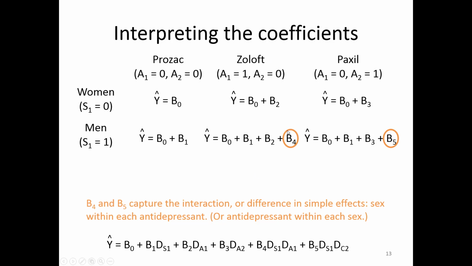Within Zoloft, is there a difference between depression for women versus men, and then within Paxil? Or we could do the effect of antidepressant within each level of sex. So for women, is there a difference in the mean depression scores for women who take Prozac, Zoloft, or Paxil? And then for men, is there a difference in the depression scores for men who take these 3 different drugs?